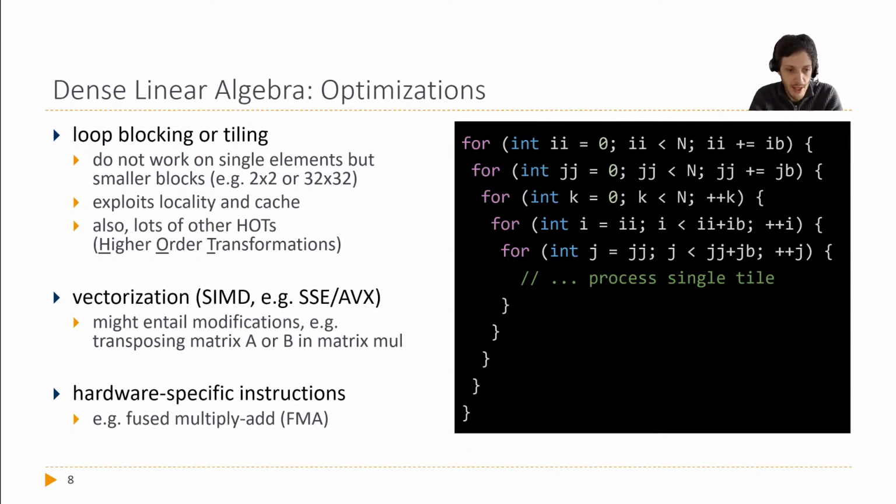The other thing you can do is vectorization, which might entail some other modifications, like you would need to transpose a matrix in order to not have strided axes, for example. But then also with vectorization, you could get a lot out of this code, assuming, as I said yesterday, that you're no longer memory bound. If you're memory bound, vectorization is not going to help you, because vectorization is something that speeds up the computational power of the CPU. It doesn't speed up memory access. If you're memory bound, no help there.